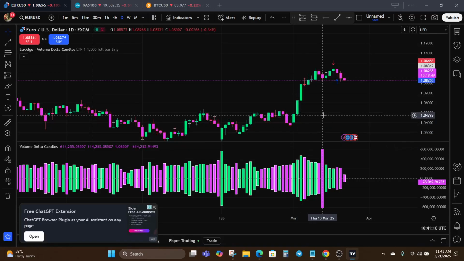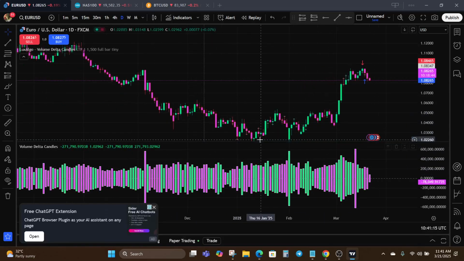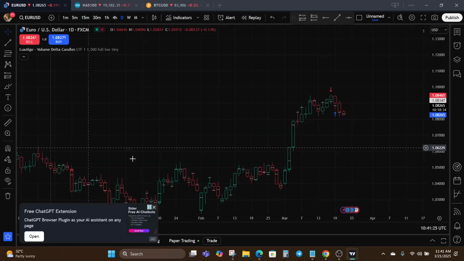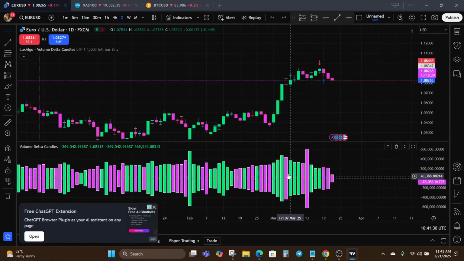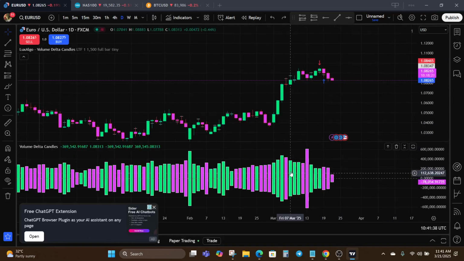In this case you can see that this particular indicator's color is not red. Let us do a little experiment, or let us just go back a bit. You would see that this one uses red and green, but this one uses purple and green. Can you see that? In the case of this other version, the reason why I added this one is because I want to talk about something here.